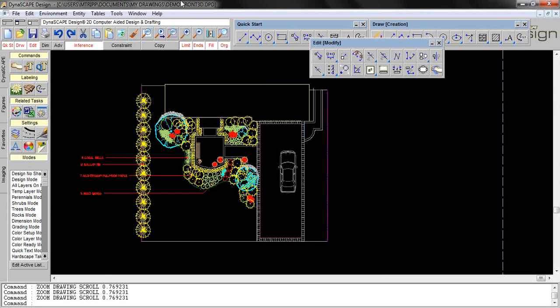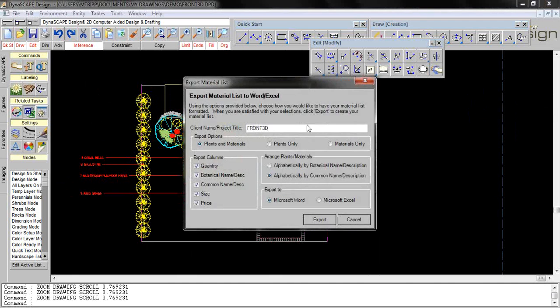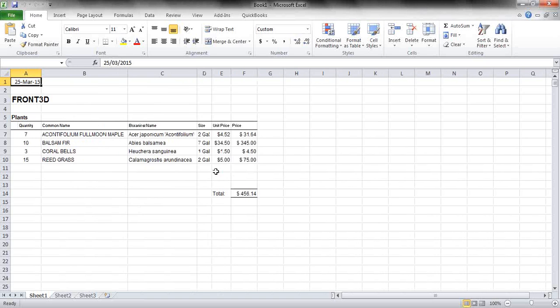The other update in this version is going to be the ability to export your plant material list into Excel, which has always been a feature. But when you do that, if you have plants in your design that have pricing associated with them, you'll now actually see a unit price column. Historically, before, all you saw was the total price, the calculation of your quantity times your unit price. This export now will show you the full breakout of your pricing that you've got from your design plant database.